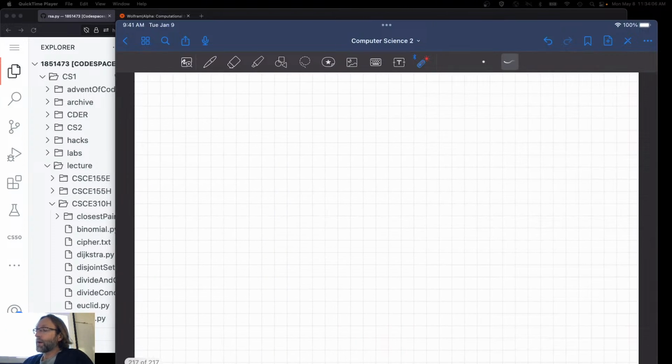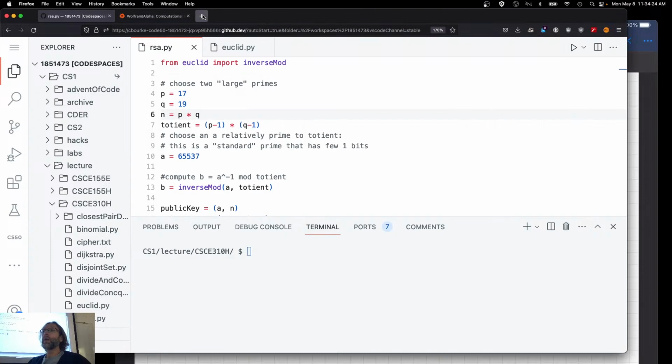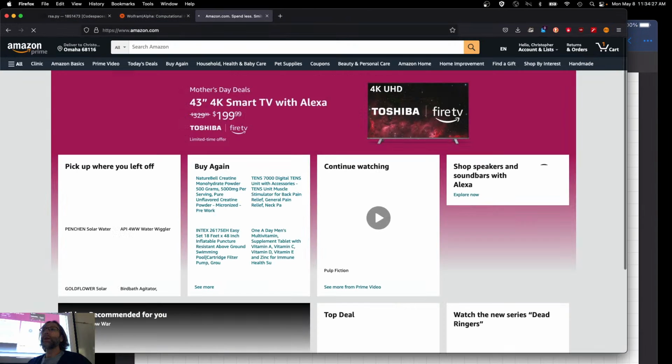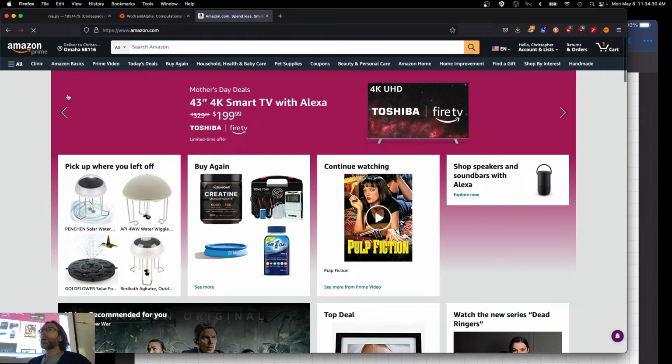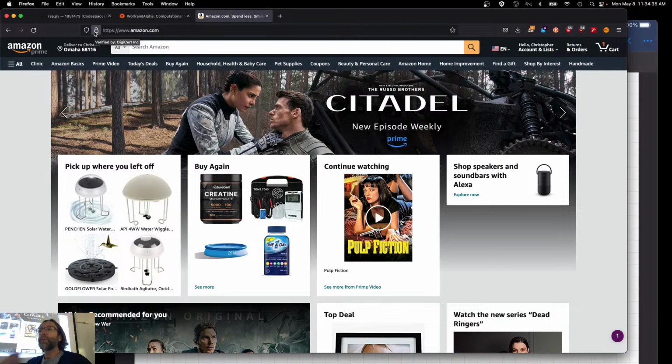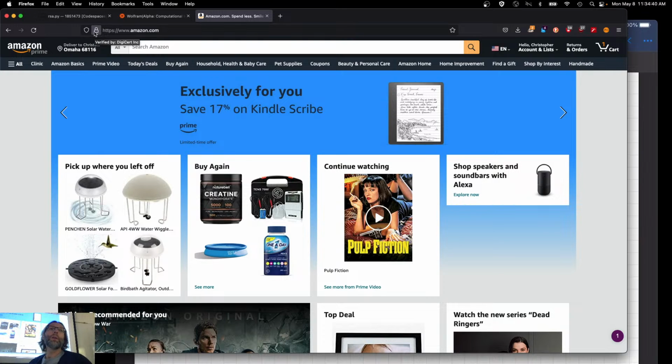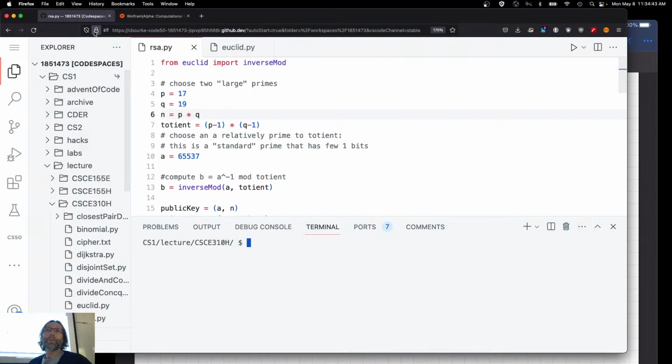However, we have another scenario where Alice and Bob have never met before. Is it still possible for you to communicate with them? For example, Alice and Amazon. Bob is now Amazon. Alice wants to go to Amazon.com and ensure that their credit card is being sent securely. I didn't go to Amazon and physically exchange a key back and forth. Instead, we're communicating without any prior communication using what's called public key cryptography.